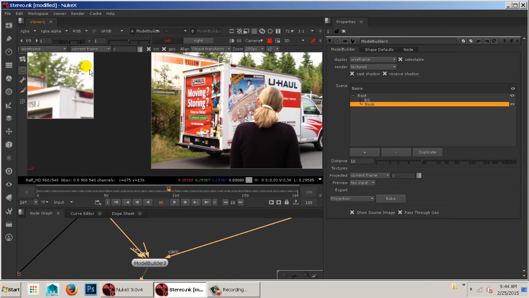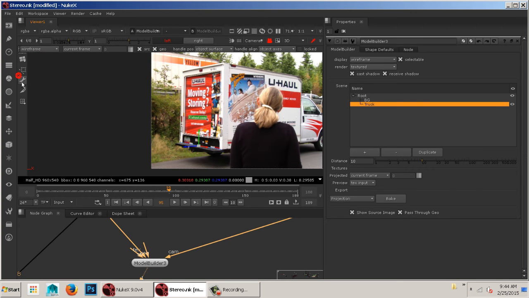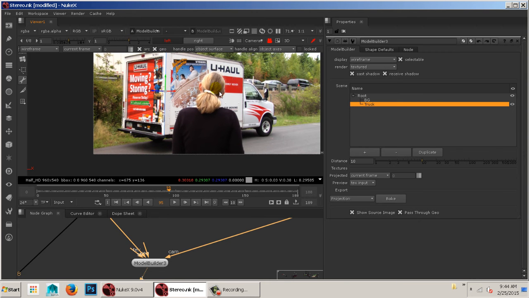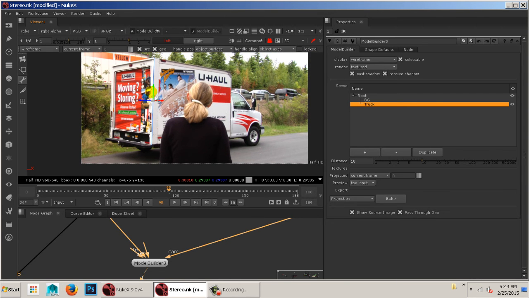Alright, so let's go back to edges. Oops, the tool, there we go. Edge selection is on. Okay, now I don't need to grab the entire thing because I don't see the back of the truck. So there's no point in extruding this entire truck. It's more for just this side view. So I'm just going to go to extrude and pull it down. You'll see the perspective, bam, that's perfect pretty much.